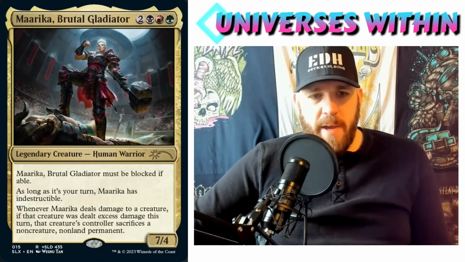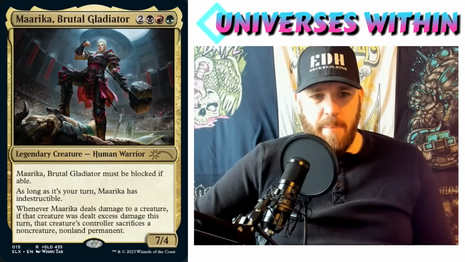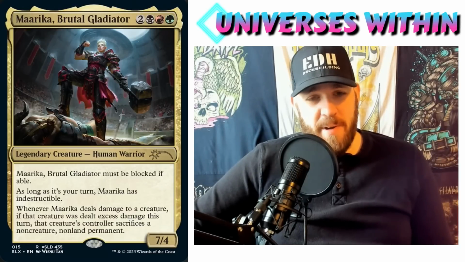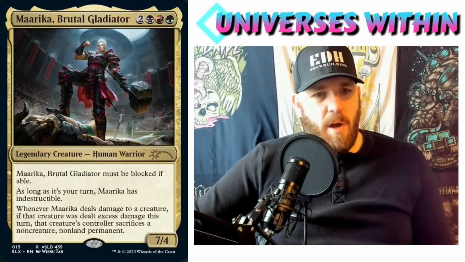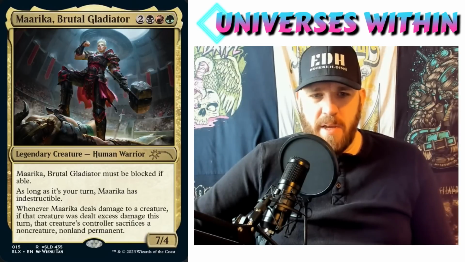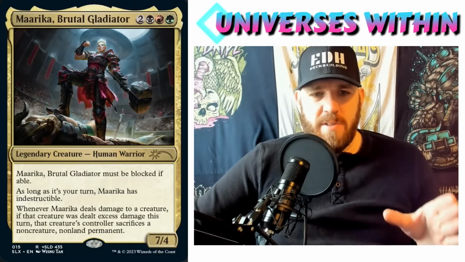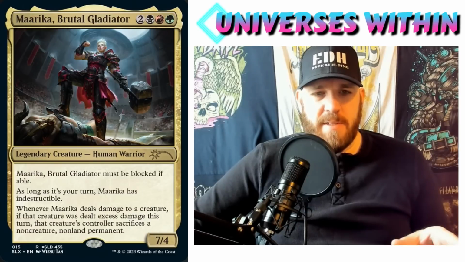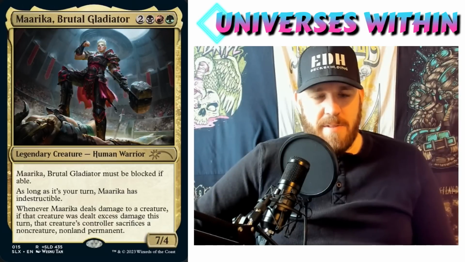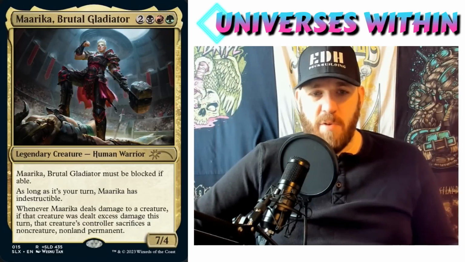Whenever Marika deals damage to a creature, if that creature was dealt excess damage this turn, that creature's controller sacrifices a non-creature, non-land permanent. Pretty good. So we have a little bit of a combination of Zangief and maybe Toralf a little bit. We're doing the excess damage thing. Whenever your commander deals damage to a creature, if that creature was dealt excess damage, which is going to be pretty easy because your commander has 7 power, they would have to block with a creature that has 7 toughness or greater in order for this not to trigger. And then that creature's controller sacrifices a non-creature, non-land permanent.